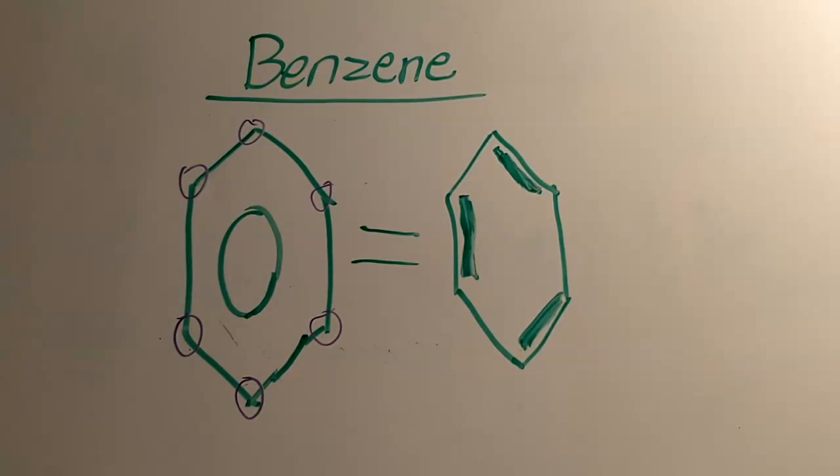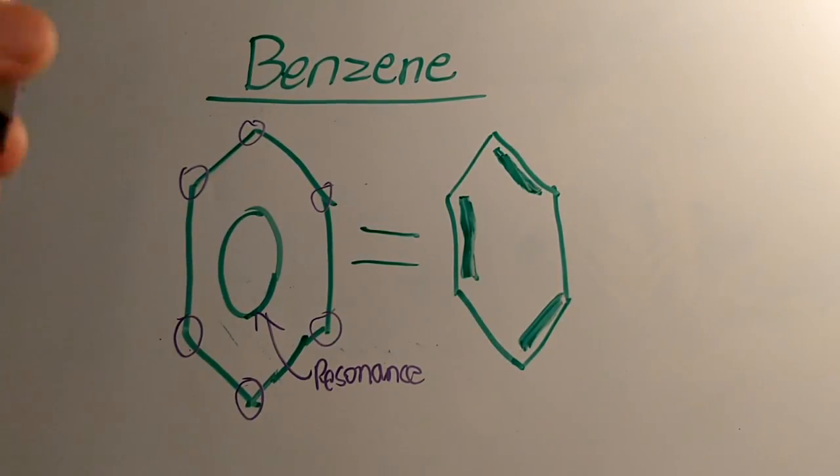This circle represents resonance. Now, resonance is the idea of delocalized electrons being inside of a certain molecule. This means that the molecule cannot be expressed with a single Lewis structure. Resonance represents how in a benzene there are various arrangements of electrons. One thing to consider is that the more resonance there is, the more stable a compound is. This means that benzene, which has resonance, is more stable, hence it is also less reactive.